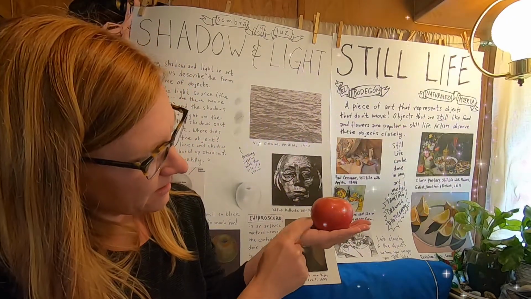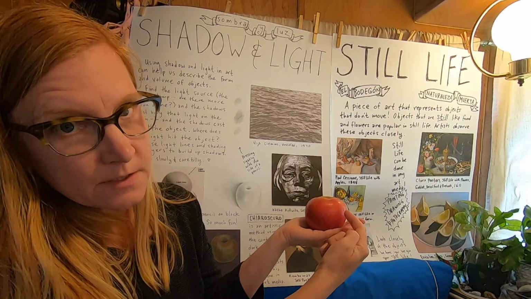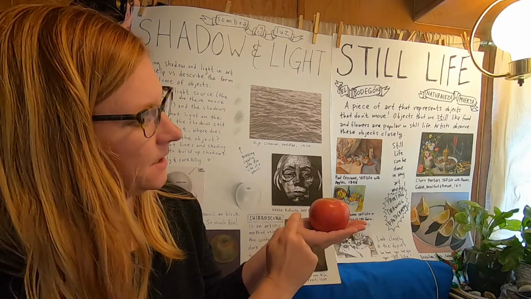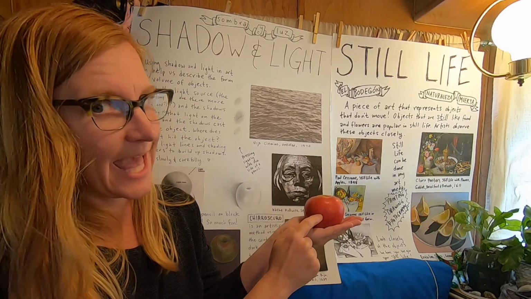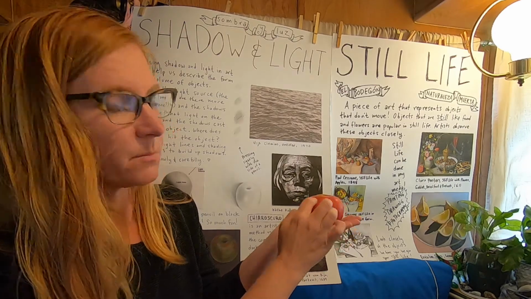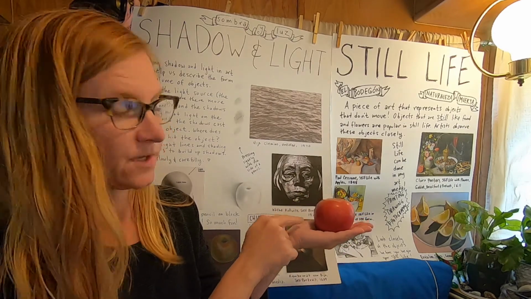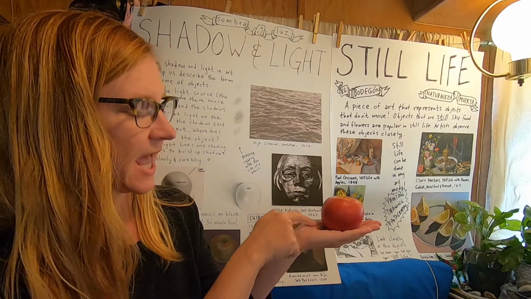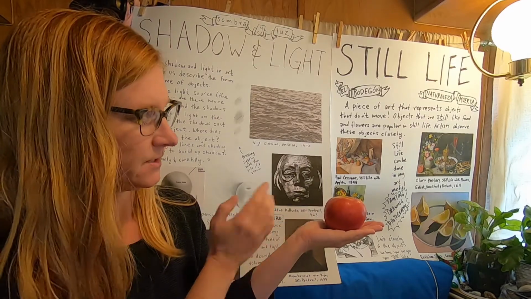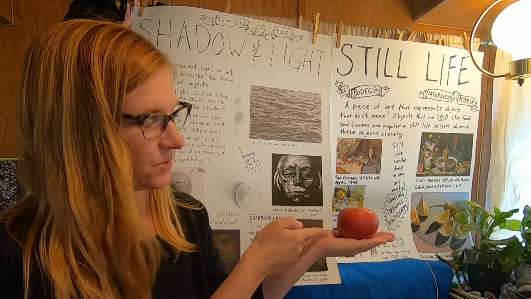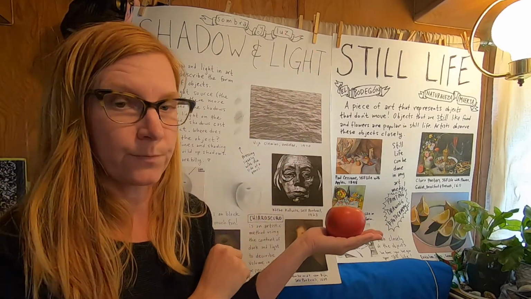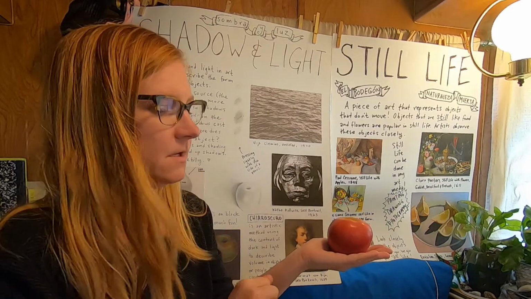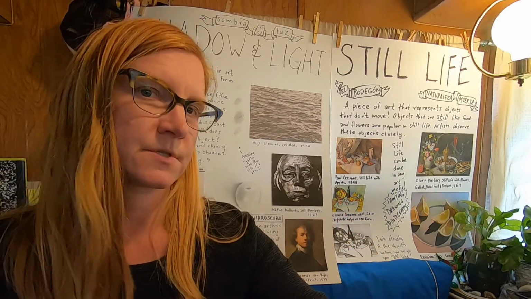You can see that there's more light over here. It's shiny and kind of bright, and there's some shadow on this part around here that's cast by this part blocking out the light. So it's pretty cool. And also this shadow is cast onto the surface or table. In this case, it's my hand, but you can see that there's a lot of shadow over here because I have a lot of light in this area of the room. Pretty cool. So let me show you a couple of examples.